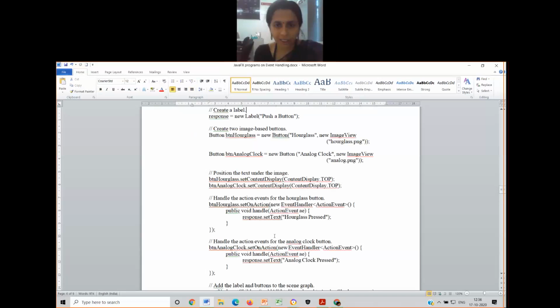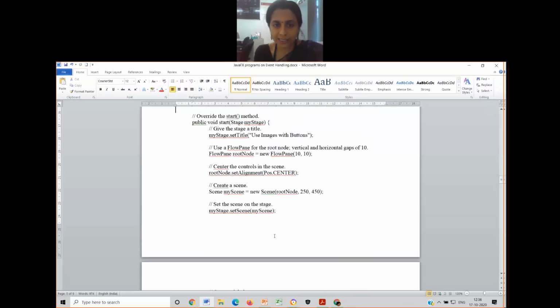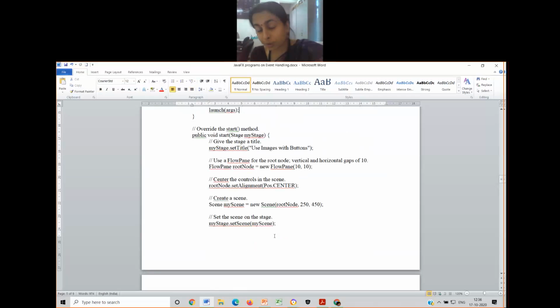Now we will go back. Accordingly, has it been done or not? See, guys, you can use flow pane, grid pane, whatever it is. Doesn't matter. Even if I replace this with a pane, this will work. But when I take flow pane here, the size of the buttons has to be in such a way that the first image that I'm adding is filling the overall row 1.